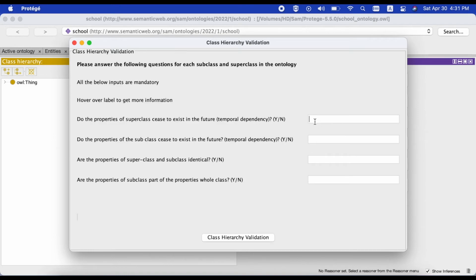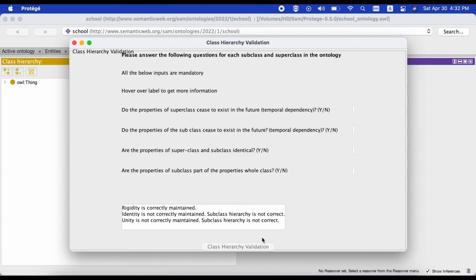For the demonstration purpose, I will just write yes, yes, no. For the input given, it shows us that the rigidity is maintained, but the identity and unity are not maintained due to the reasons given, like the subclass hierarchy is not correct.